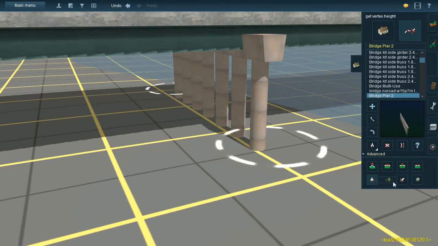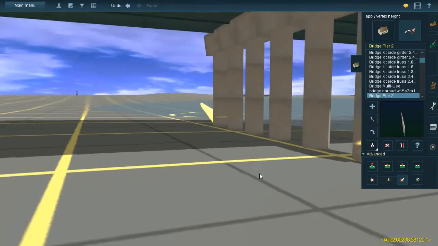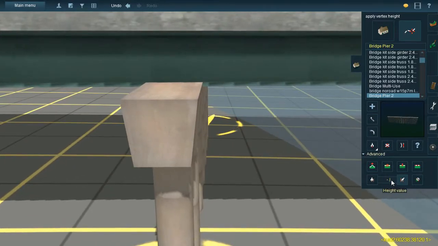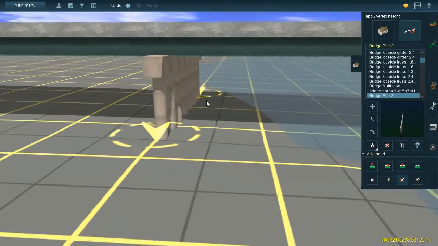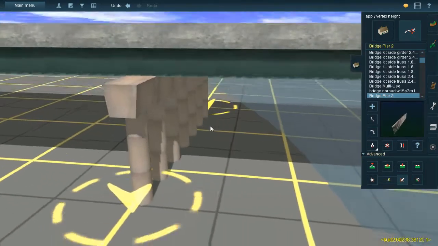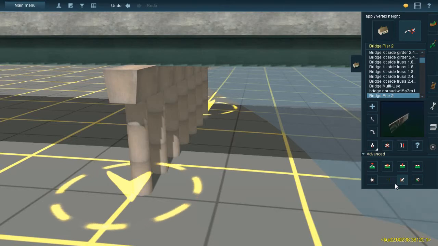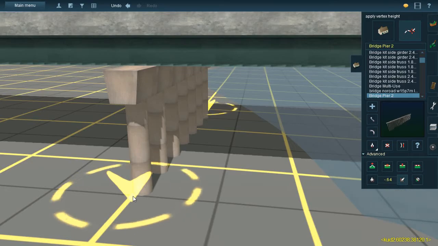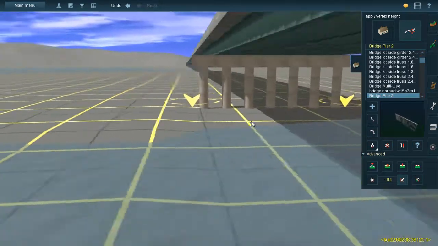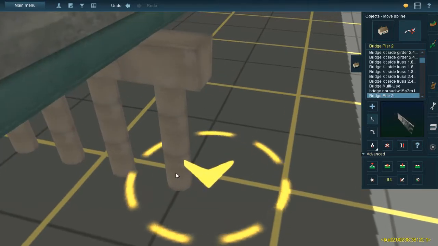Negative 0.5. I think that might actually be too much. No, it's too little. So 0.6 then. Almost. Point like 5.8. No, negative 0.64. There we go. I knew it ended with a 4. I don't know why my brain turned off for a minute.